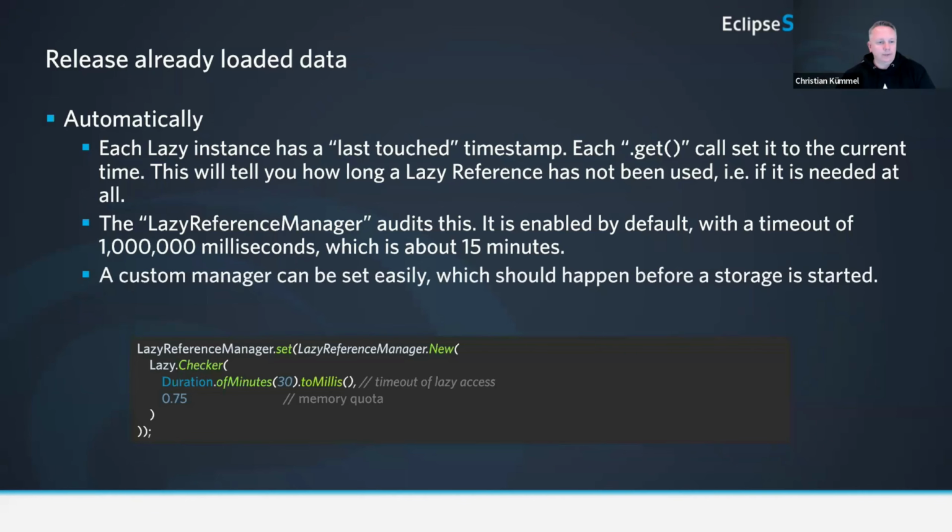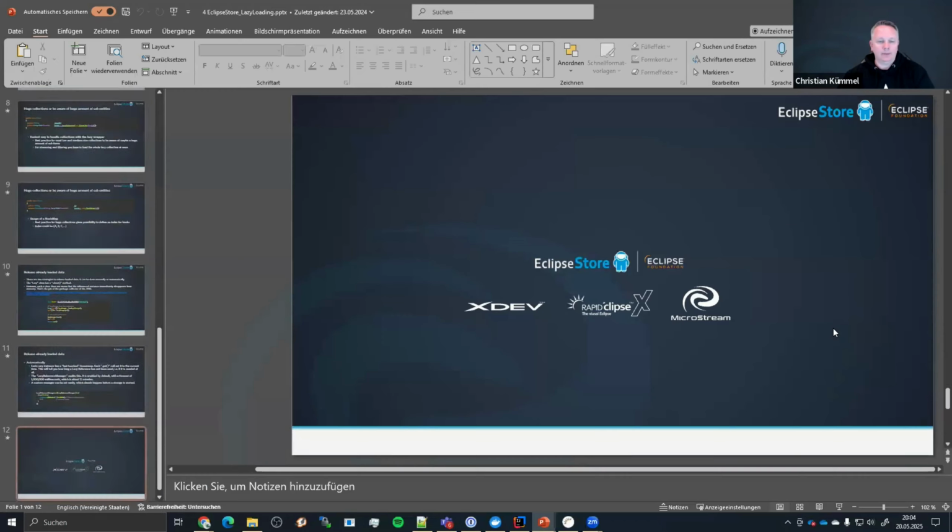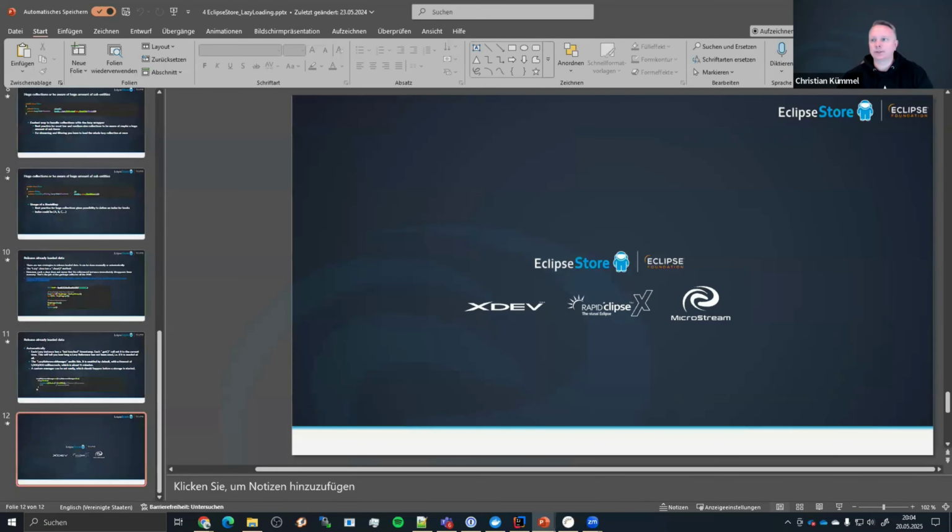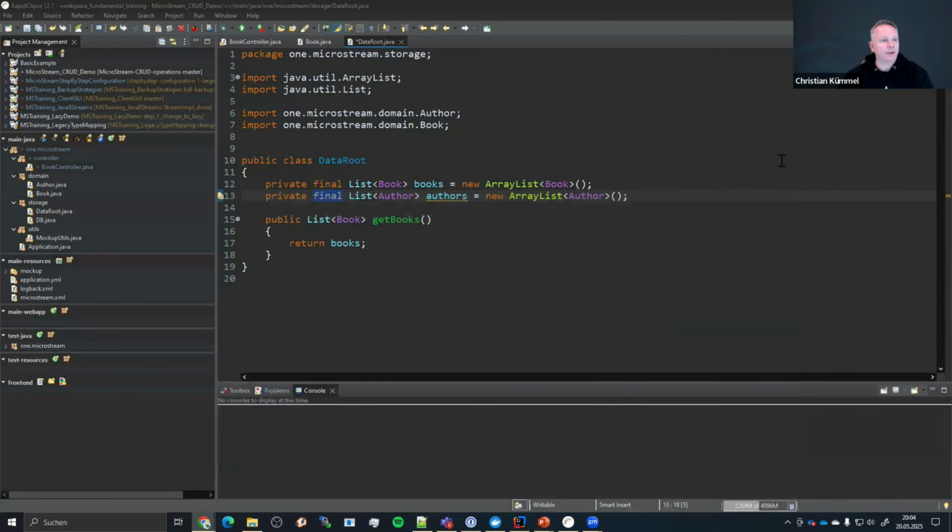Okay, so this is how it is released. And that's it. And I would say with that knowledge, let's jump into a project I prepared for you. Let me share this with you. This is also just a project to give you an idea how EclipseStore behaves in the background and to create trust on your side. So to see if everything works properly.